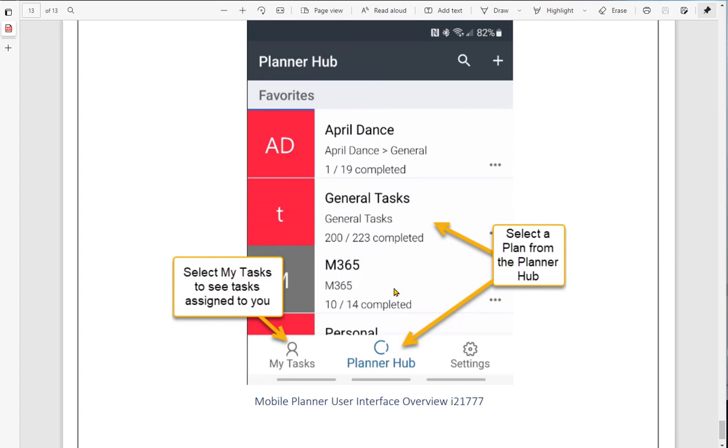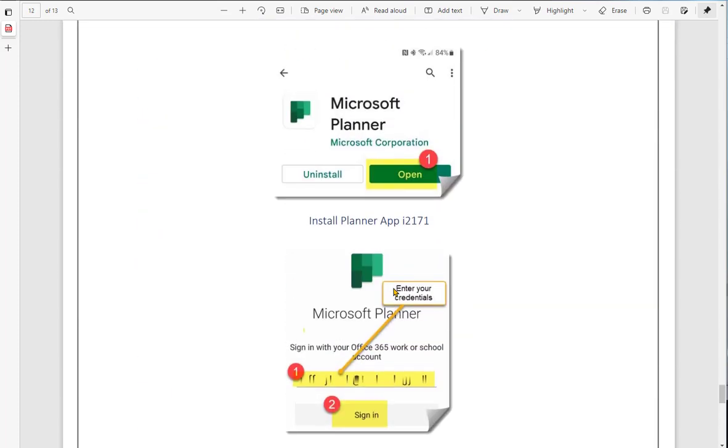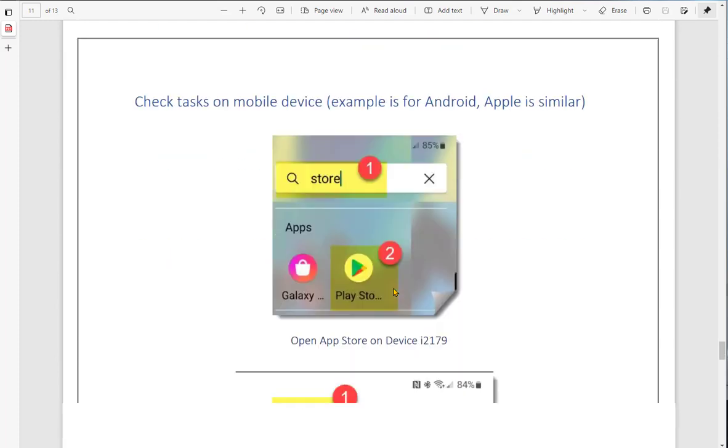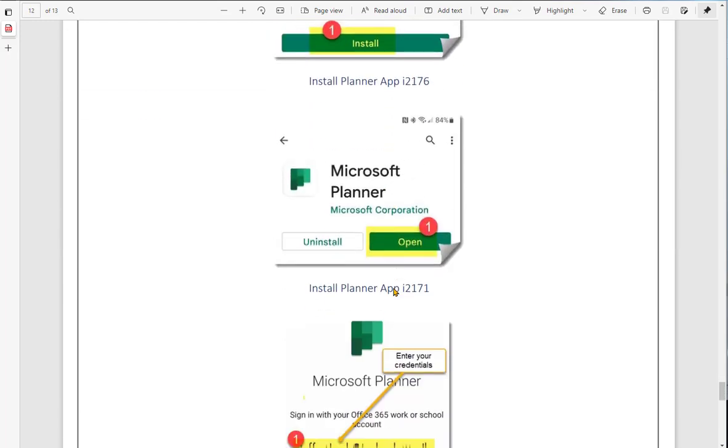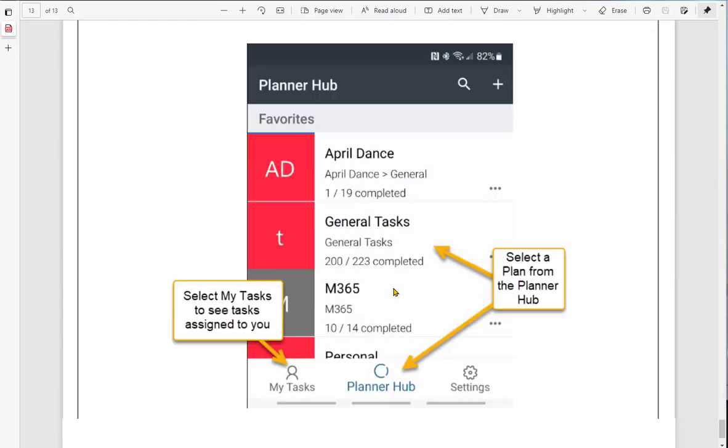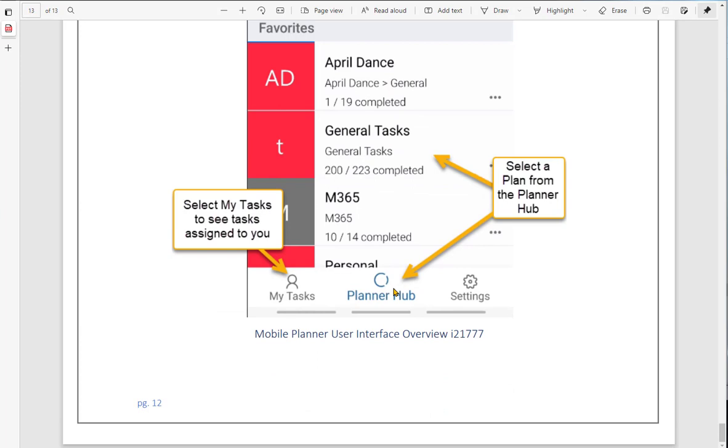Something to note about this view, this is all on a mobile device and it works fine, and there are widgets that you can install too to show you all your active tasks. I'm not a big fan of the mobile version, but it's quick. If I want to put an update note or I want to mark something complete or adjust a due date, it works pretty well for those types of things. But me personally, I really prefer to use the full version of Planner.